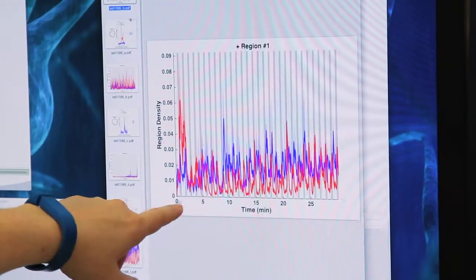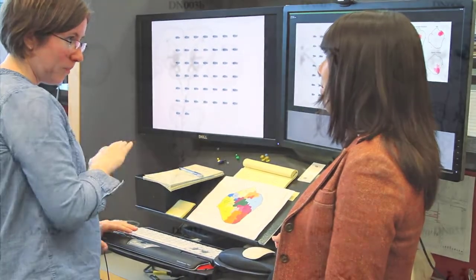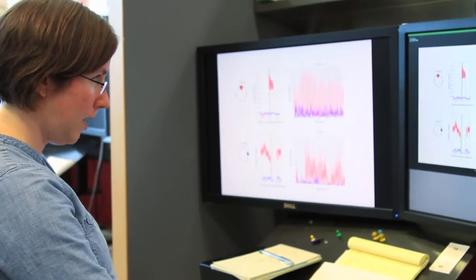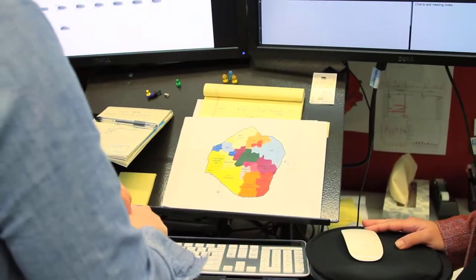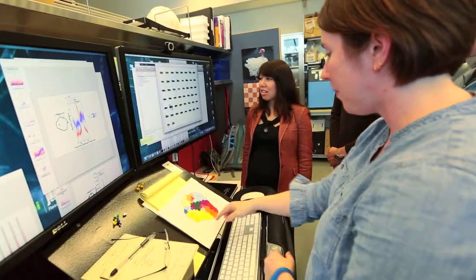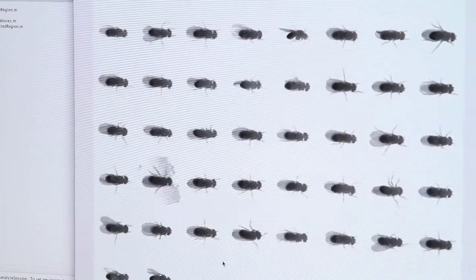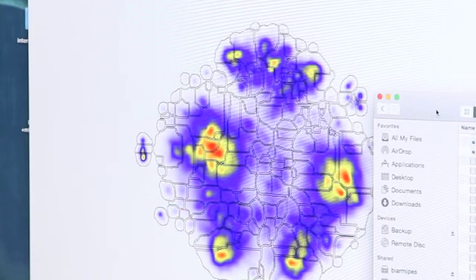What that means is she's been testing each of these lines independently, each one that controls a single neuron. I've been collaborating with Gwyneth for about the last year and a half, working on screening the Descending Interneuron Collection. I'm interested in courtship and how it evolves, so I was hoping to identify descending neurons that control things that the fly did during courtship. And I have a number of candidates that came out of this. In the process of screening for courtship, we realized that we could actually basically screen for everything in a way that no one had particularly done before. We were able to take this collection of neurons — a really remarkable collection because it represents about half of the total number of descending neurons in the fly — and assign a function to every single one of them using this technique.